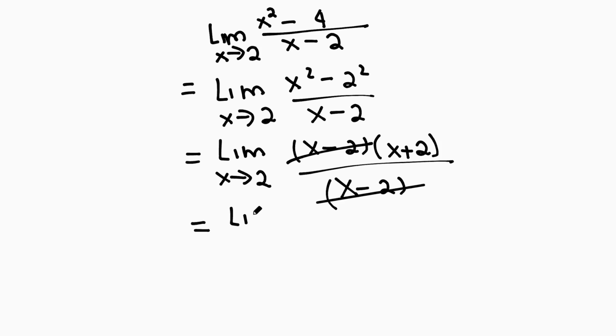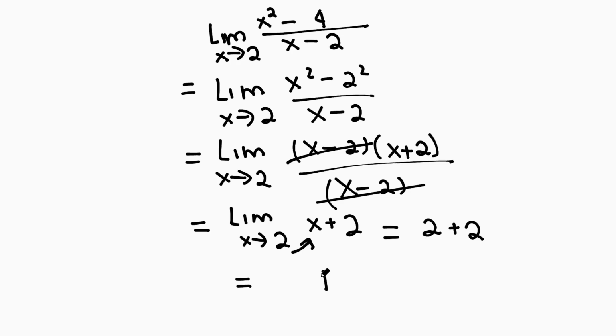You see over here, x minus 2 in the numerator should cancel out x minus 2 in the denominator. Hence, the function now has an entirely new form of x plus 2 only, and when you plug 2 into the function, it would just be equal to 2 plus 2, and our limit is now completely defined and equals 4.